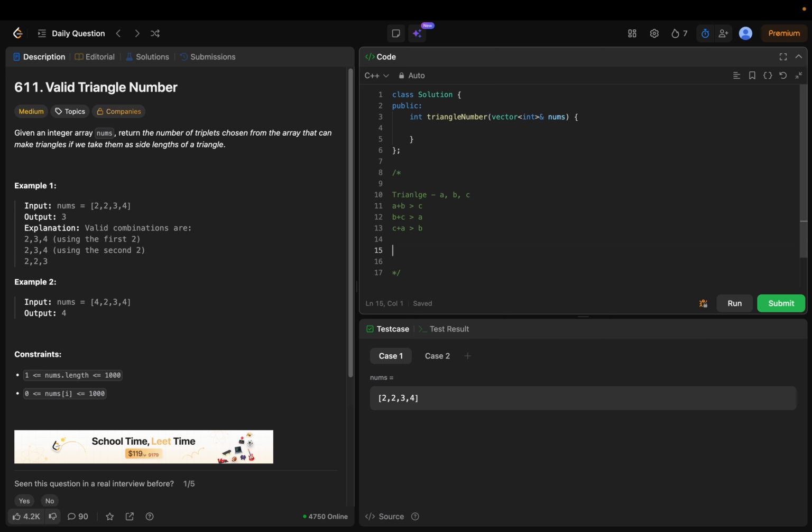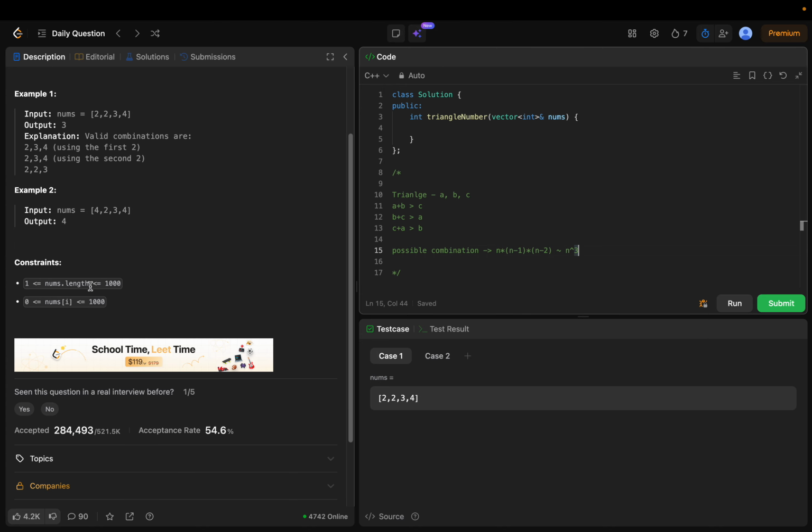So what we can do here is select A from this nums array, right? So what are the possible combinations here? A can be any number from this nums array, so this n, right? Then B can also be n minus 1, and similarly C can be n minus 2. So the possible combinations are equal to n to the power 3, right?